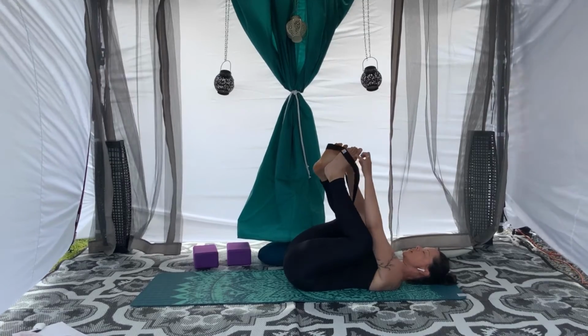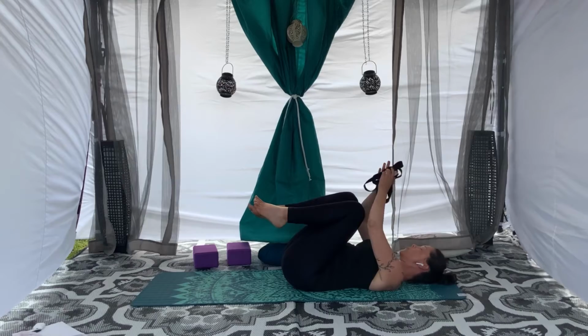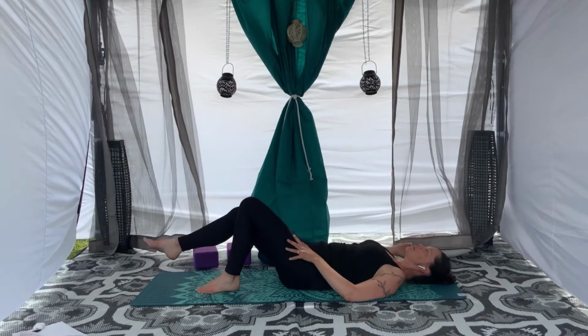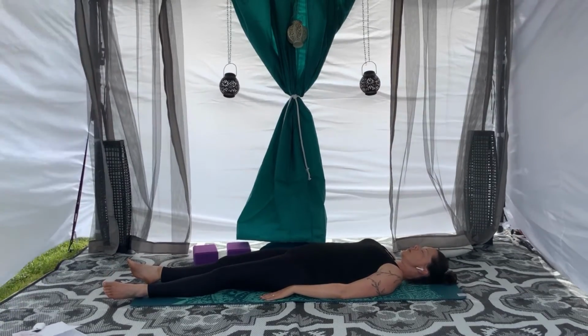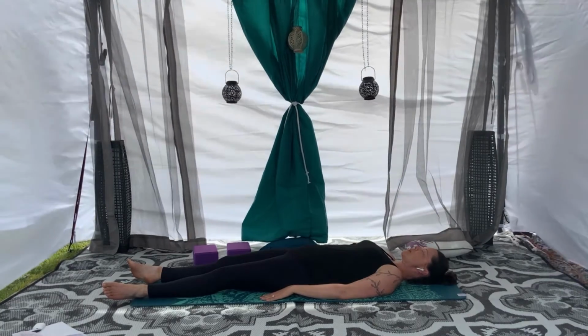Bringing the feet down, releasing your straps, or coming away from the wall if you were using the wall. Coming back down, lying flat, checking in with ourselves for a couple of breaths.